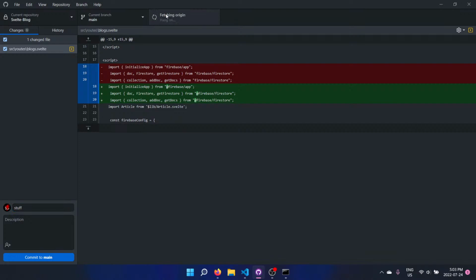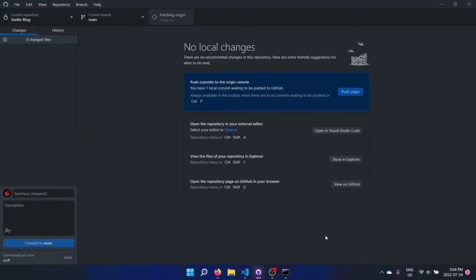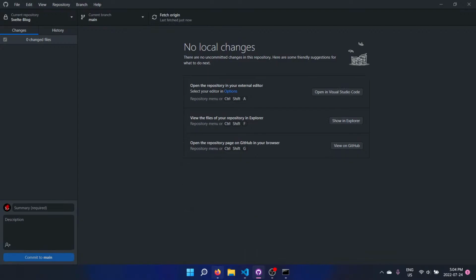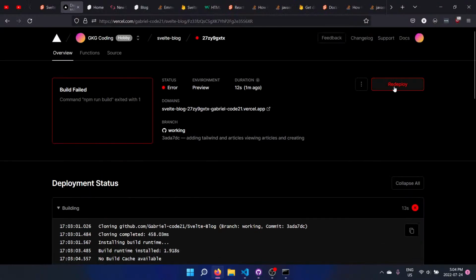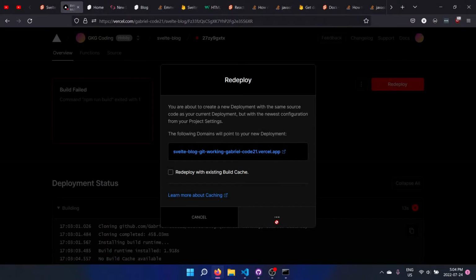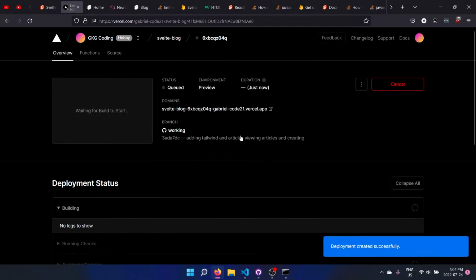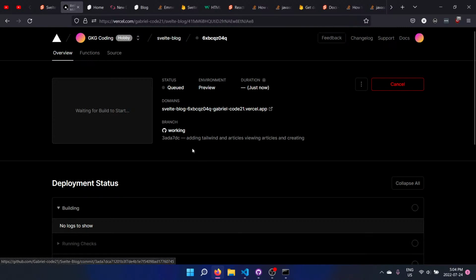Oh, that's not what I meant. I need to fetch it. No, it's using the wrong one. It's using the wrong branch.